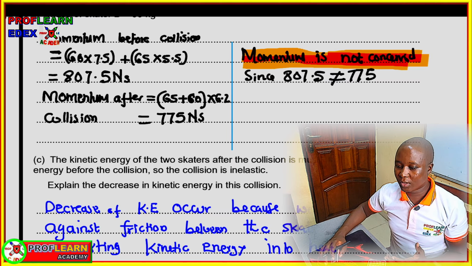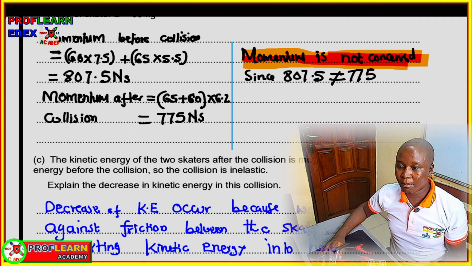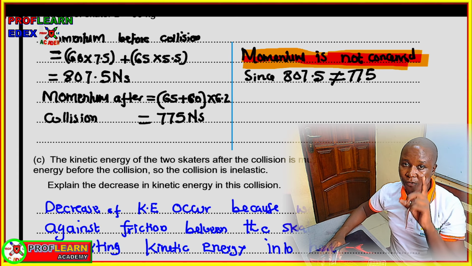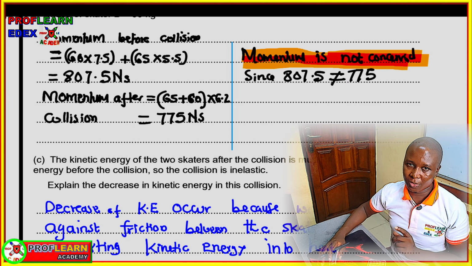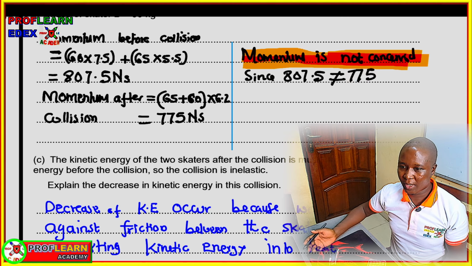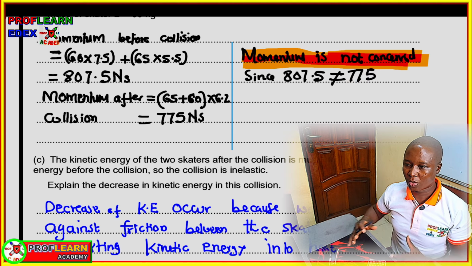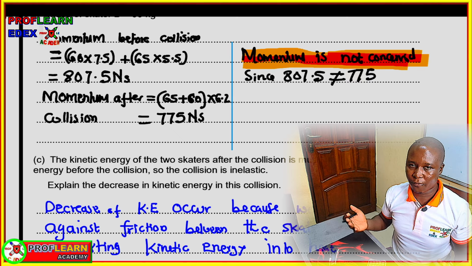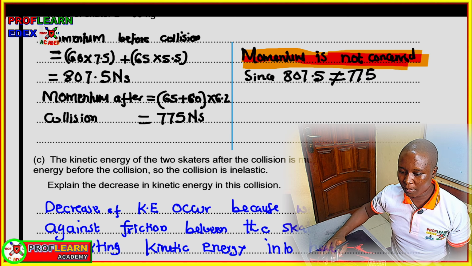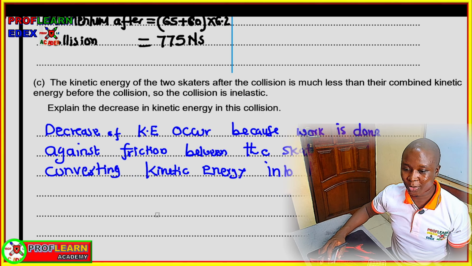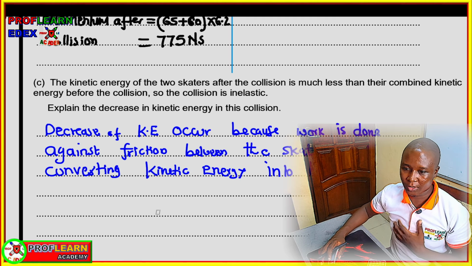So remember, the law of conservation of momentum states momentum before should be equal to momentum after, provided there's no external force acting. So provided the system is closed, no force is going to come into the system. Now in this case, we have air resistance, we have friction force. So this is going to really affect the motion. So in that way, momentum is not going to be conserved. So write in the comment section, what can contribute to momentum not being conserved in this case?